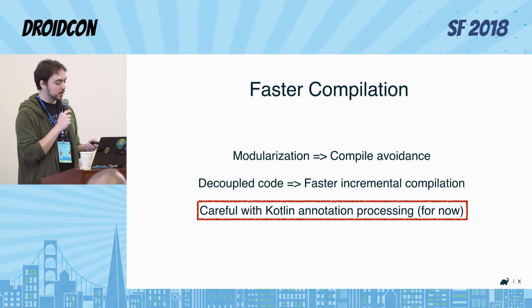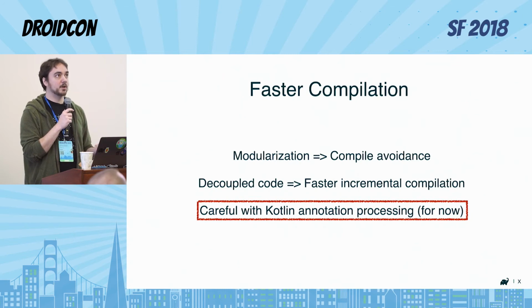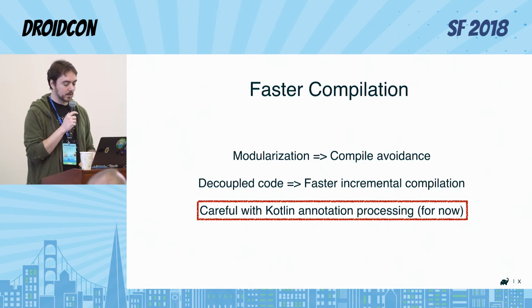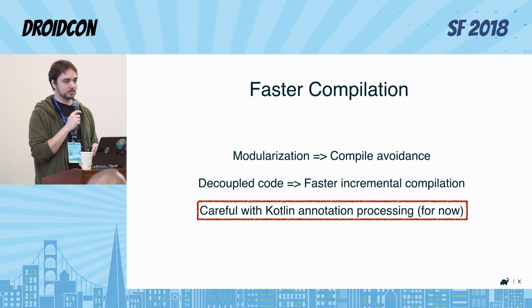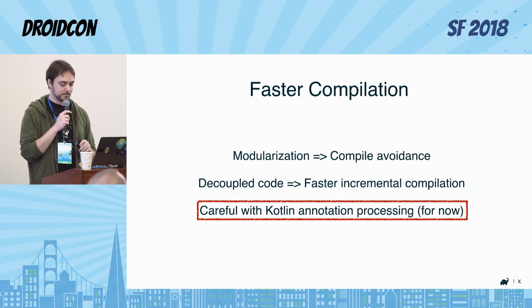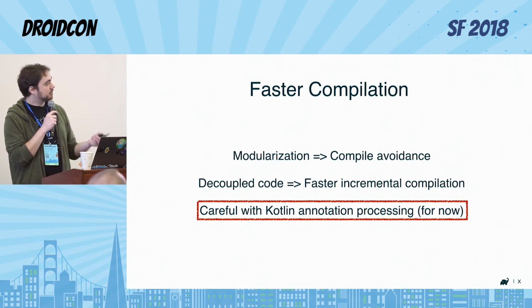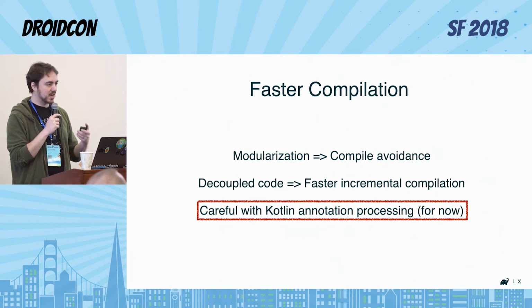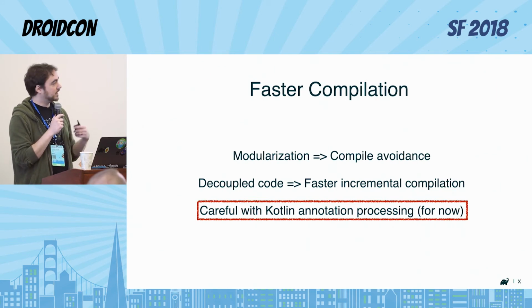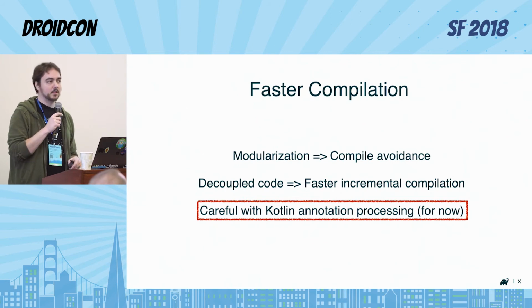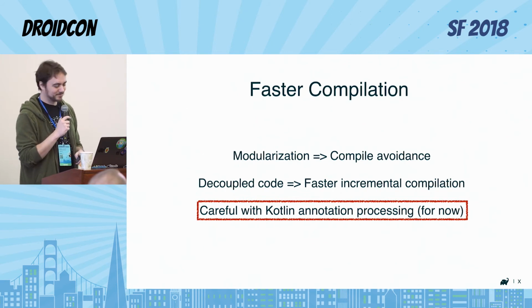To give you some numbers, at Gradle we've got a standard Java project that we use for benchmarking things. A clean build takes 30 seconds on this 5 million line code base. Simply adding the KAPT plugin increased build time to 50 seconds. Nothing to process, just adding the plugin did that. So, I love annotation processors. I know that we all do. They help us avoid lots of boilerplate code. But they do come with a price, and you should be aware of that. We are working on this, though. There's nothing inherently wrong with Kotlin that makes this happen. It's just the current state of things.